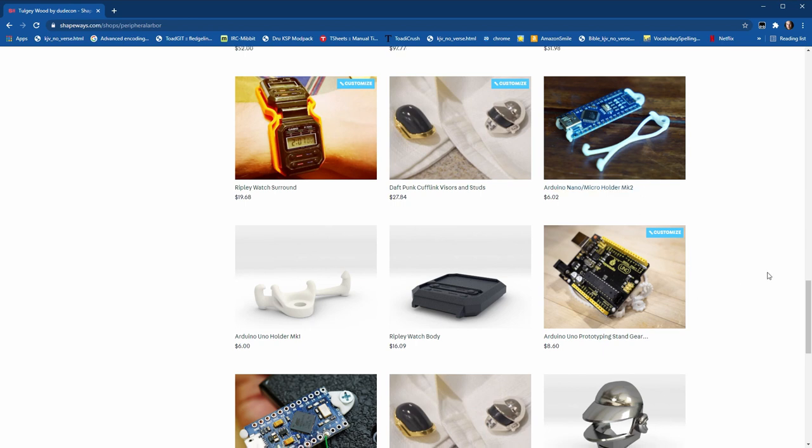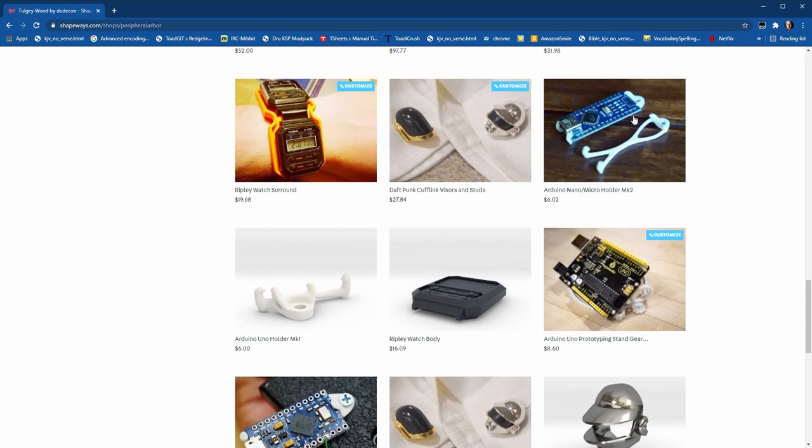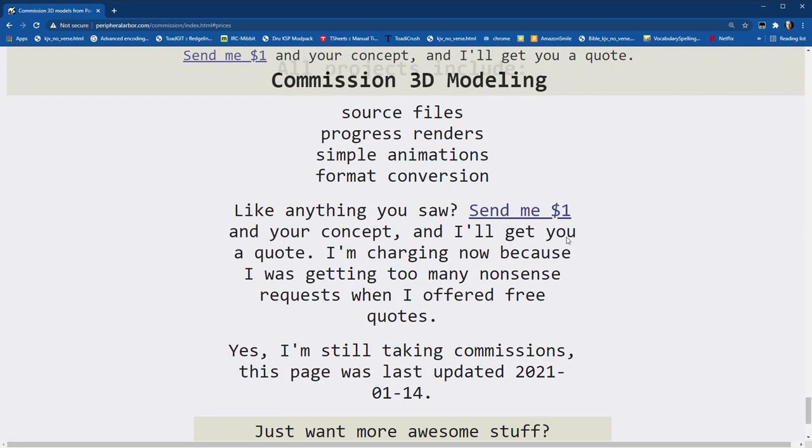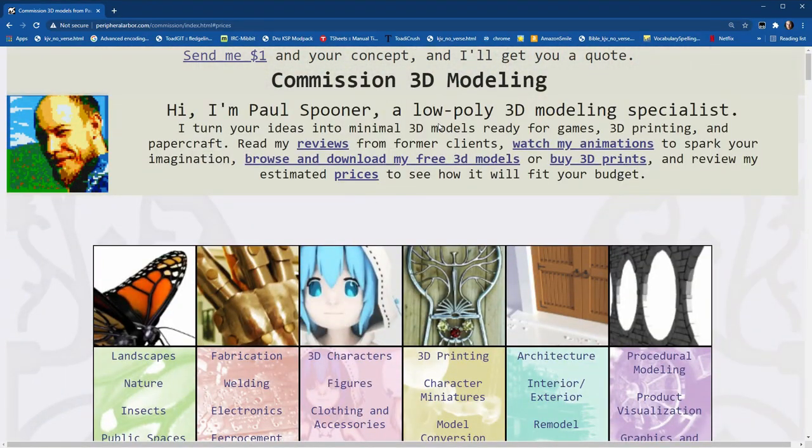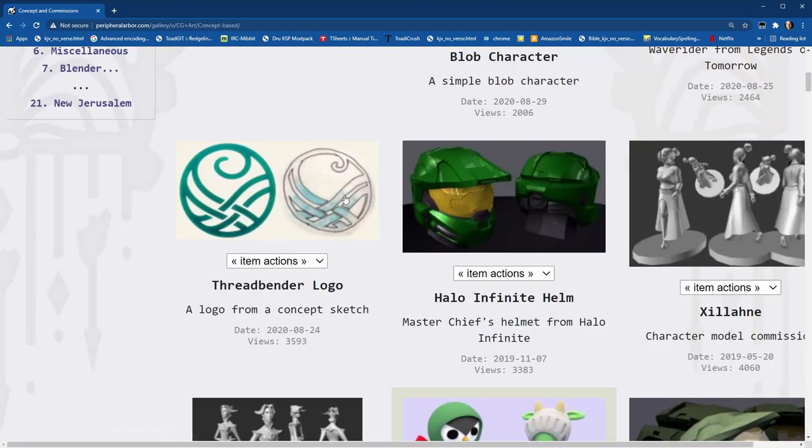If you want to mount a thing really easily, it's just got a single screw hole in it so you can mount it there. That's how you get a hold of me. Send me a dollar and I'll talk to you about your commission thing. So when you want to send me a commission, you put in the notes there, like, here's my email address or here's a link to the website where the reference is. So you have to send me some reference.